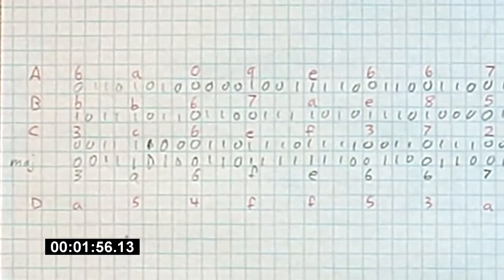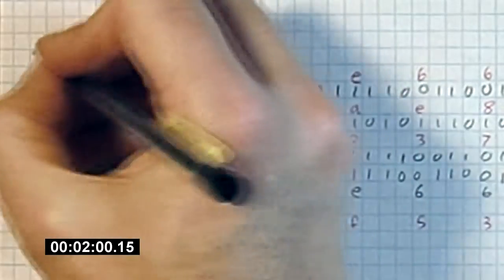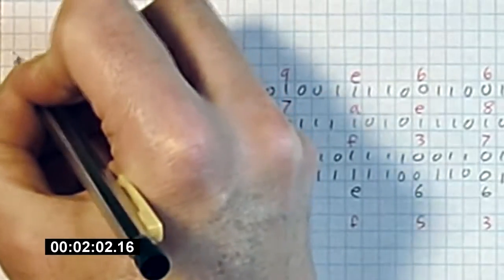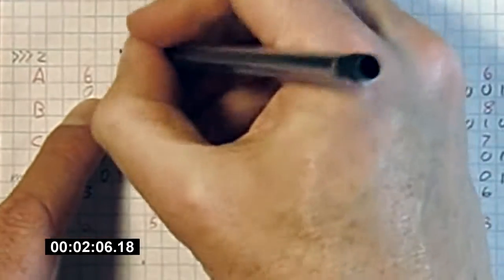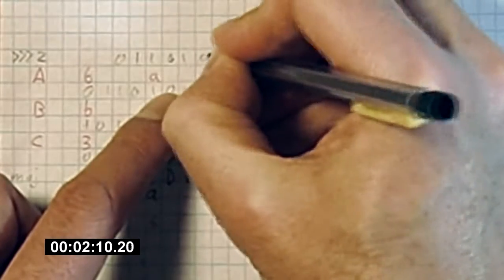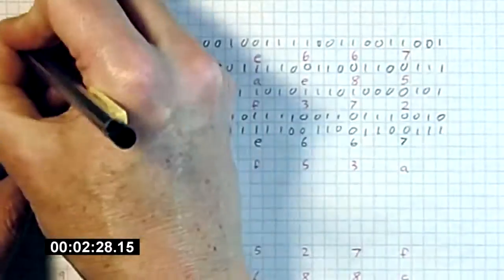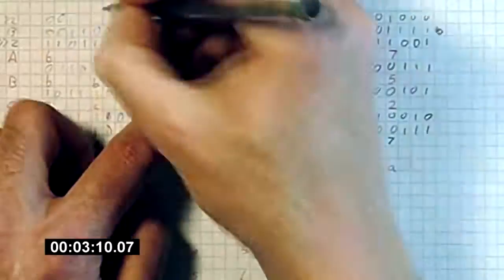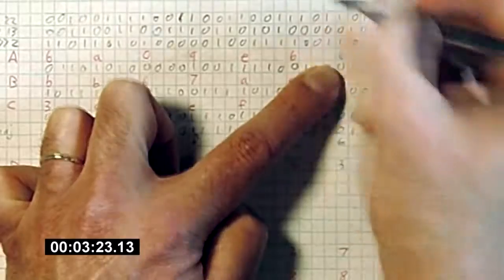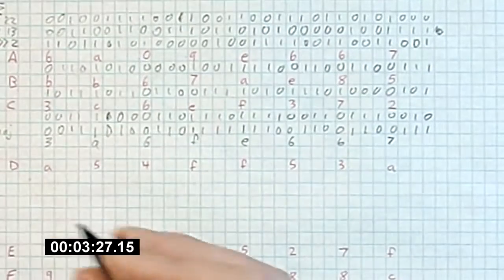Okay. Now our next step is we're going to take A and we're going to shift all the bits 2 positions to the right. So we're going to start here. We shift A right 13 bits. We shift the whole thing 22 positions to the right. Now our next step is to sum these 3 shifted values.